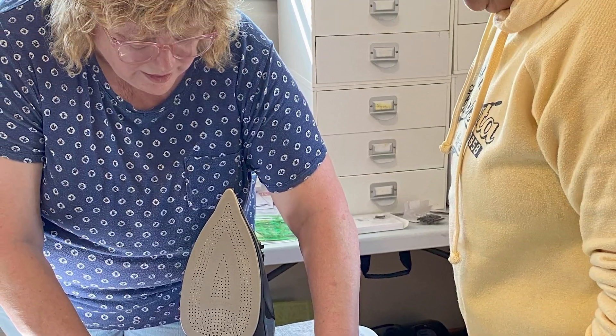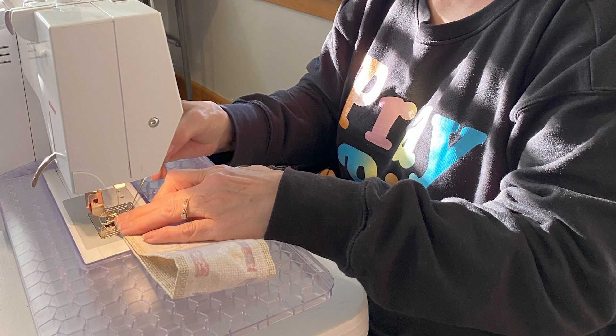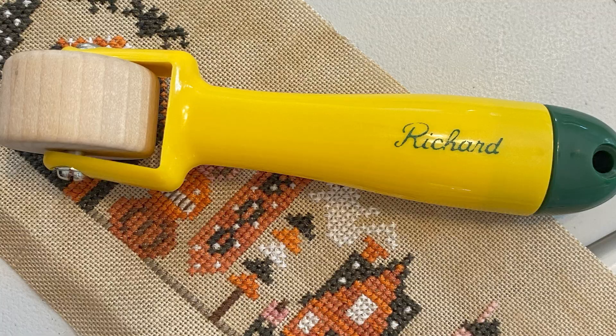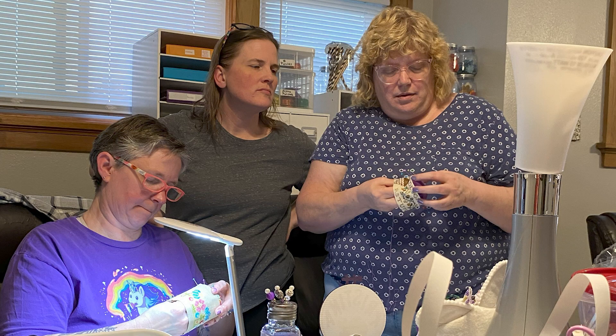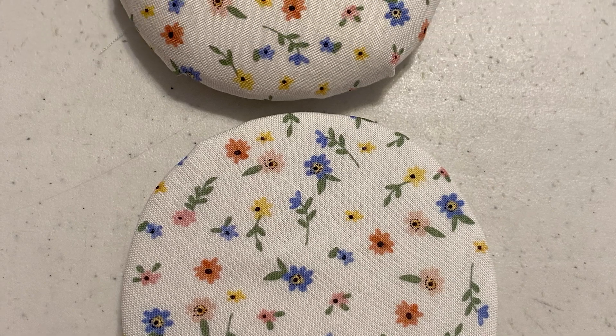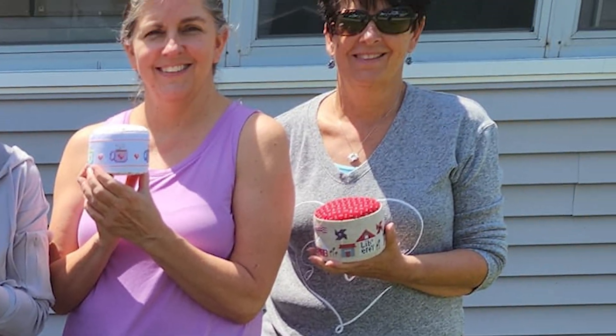Now Tammy's showing us how to put the interfacing on the back. Diane had her sewing machine, so she is making the seam for us so that our drum will be round. We used this tool called Richard to press our seams — I don't know why it's called Richard. Here's the pieces of our batting and our cardboard for our drums. Gina is sewing; there was some hand stitching involved, and Tammy had to show us each step one by one. Here we are working hard. These are the pieces — that's the bottom piece and that's the top of the drum. Here's everybody's finished drum: there's Gina's and Christina's and Diane's. Everyone's is a little different size. There's Teresa's and mine and Julie's and Ruth's. We all made them and we're very excited about that.